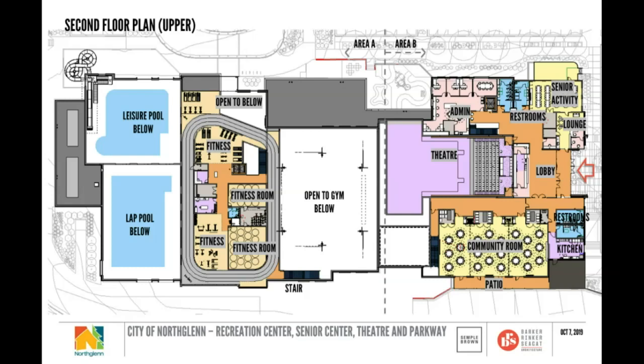Sorry. So as Daniel was talking about, we have our upper level at grade entry here with the senior center on the right and the community room on the left. And again, one of the things that is so important to this whole building is the synergy of all these program components, how they complement each other.